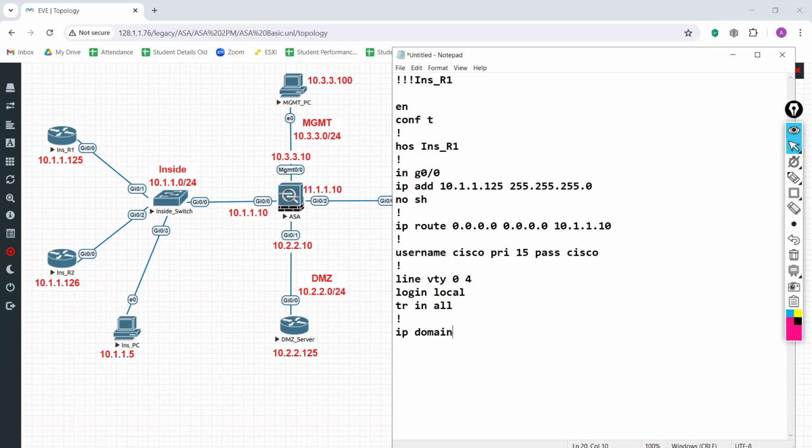So to configure SSH, I'll say ip domain-name cisco.com. Then I'll say crypto key generate rsa modulus, let's say 1024-bit keys I want to use. Then I will enable HTTP also, so I'll say ip http server.